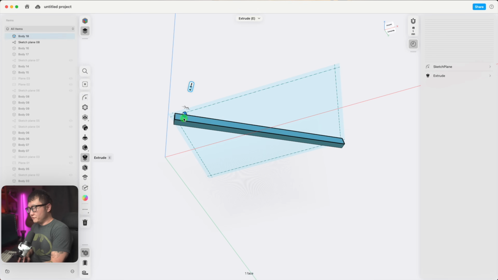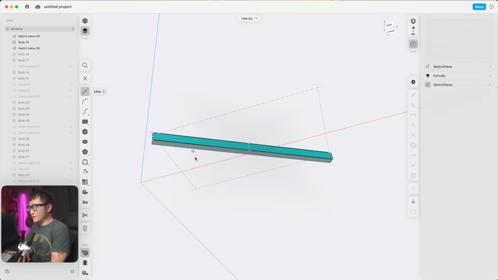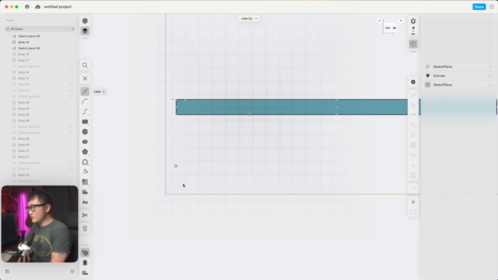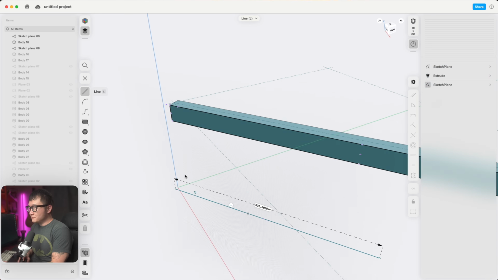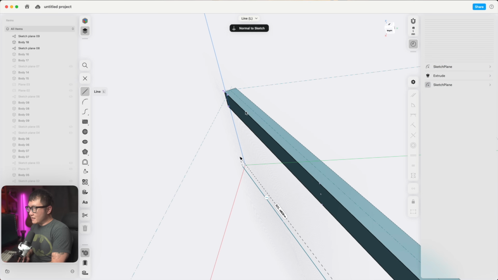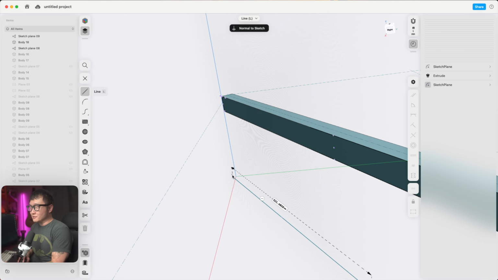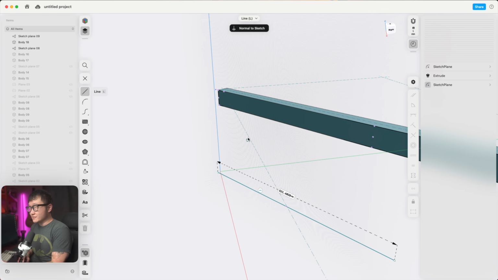So let's pick this surface, and we're going to start sketching a line. And actually, the first thing we need to do is define the ground line. So roughly put your cursor where the origin is, and we're just going to draw a horizontal line out like this. Now, the reason why we can't snap to the origin is if we spin out of this view, you can see that our sketch plane doesn't intersect the origin. So we can't snap this point to it, but we can still define where this line is.